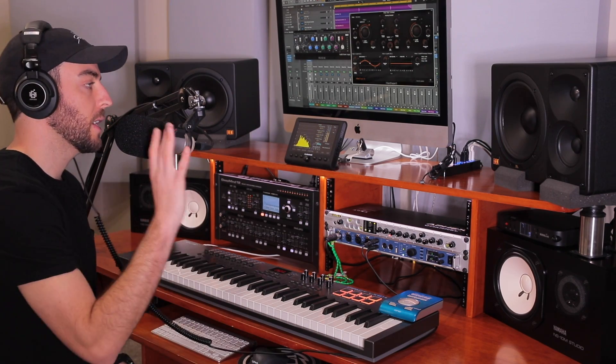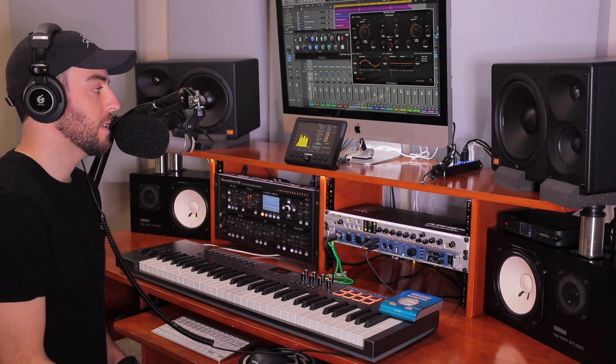I am not currently using a subwoofer — that may change in the near future. This is a new room and new space, so I'm still getting used to it and didn't want to introduce a subwoofer until I learned how my monitors are translating and how the room's reflections are behaving. I've treated things but there are still some areas I'm working on. Maybe later in the summer I may add a subwoofer and I'll keep y'all posted. The 2030 gives me quite a bit of low end, especially moving toward the back of the room — I can hear what's going on in the low end really well.